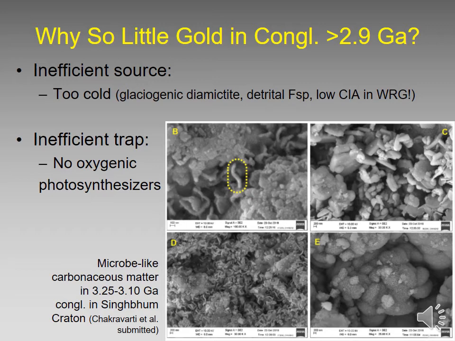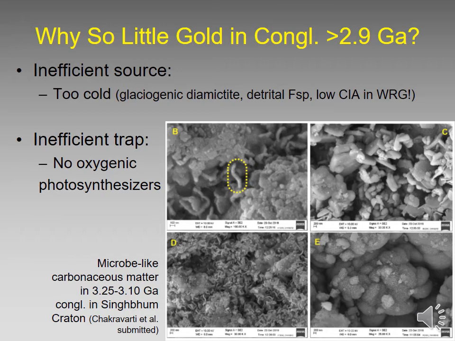If you take the Witwatersrand, well, the West Rand group, why don't we have much gold in the West Rand group? There are conglomerates, not as many as in the Central Rand group, but there are conglomerates. And okay, they might have somewhat anomalous gold values, but by no means comparable to the Central Rand group. And the reason for this might be that we simply didn't have a good source, because one of the requirements, remember, is deep chemical weathering of the hinterland. But during West Rand group times, it was probably pretty cold. We know this from the presence of glaciogenic diamictites in the West Rand group.